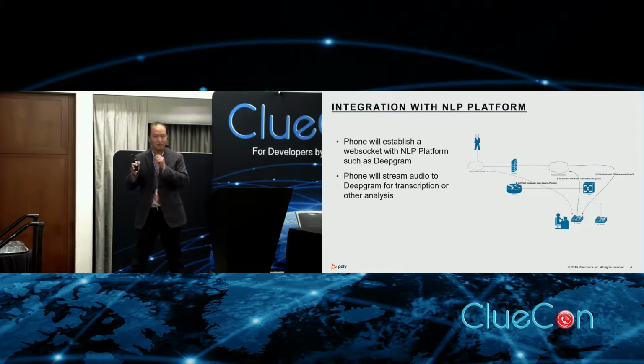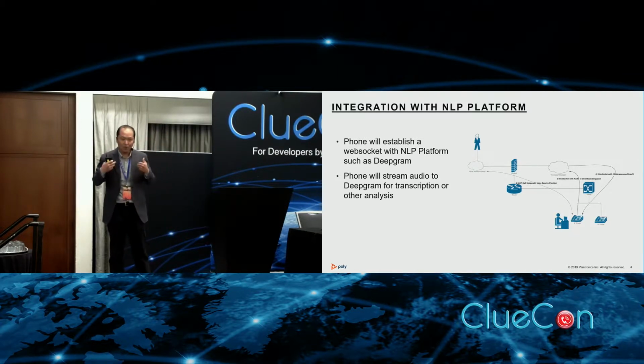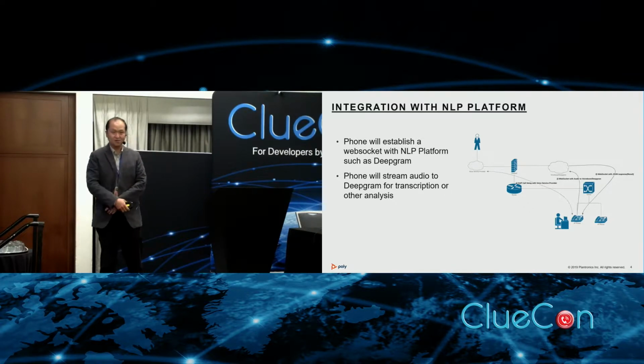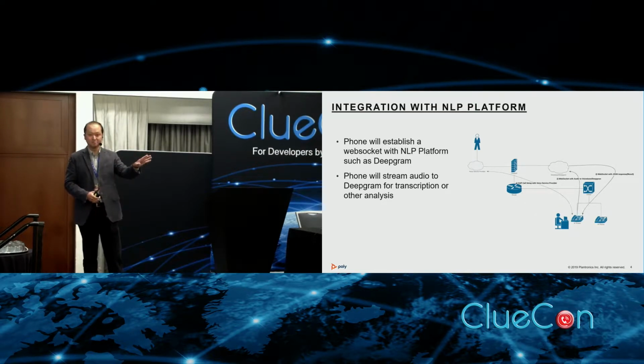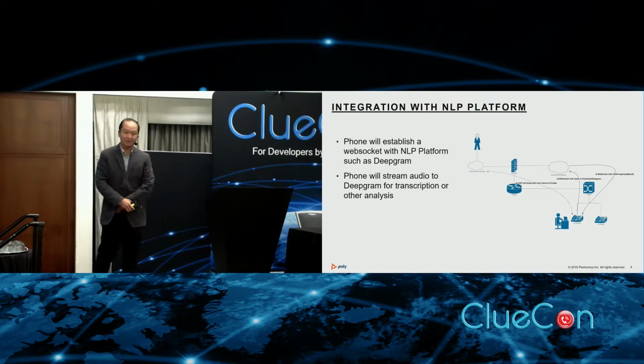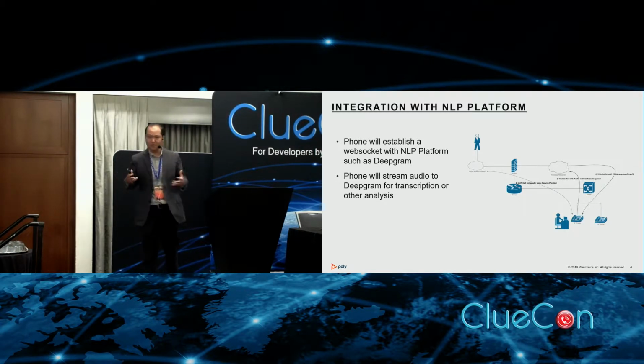You could go in and say, hey, I want to search for keywords, I want to do a sentiment analysis, and based on that data, you could now push the respective action down to the phone. So you could use our API to say, hey, I just sensed that the agent spoke some words that he or she is not supposed to. I'm now going to screen pop a message, say, hey, by the way, slow down or stop using that language. It is our first attempt to build out a platform to allow you guys as developers to start building the next set of experiences on our desk phone.